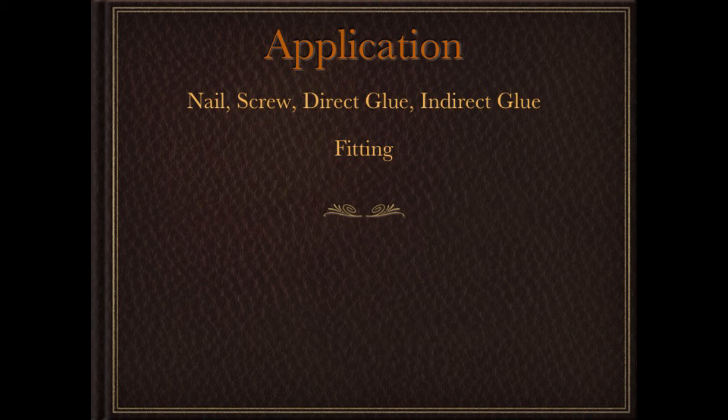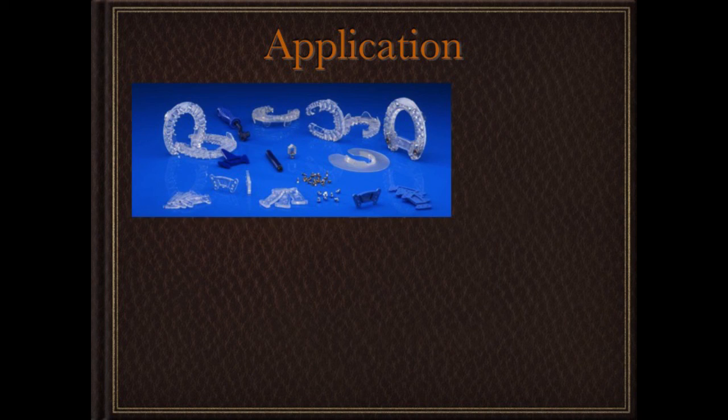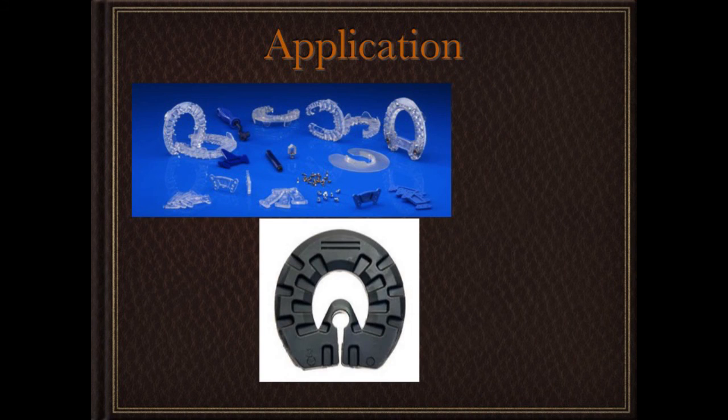Let's talk about fitting. Some of these shoes have a metal wire in them where you can actually shape them by hand using a stall jack, the hardy hole on your anvil, or turning cams — and you can shape them and have them hold that shape. Others use a bridge system for fitting the heels: you either bolt on various sizes of bridges, or in some cases you insert various widths of inserts to fit the heels while putting them on.